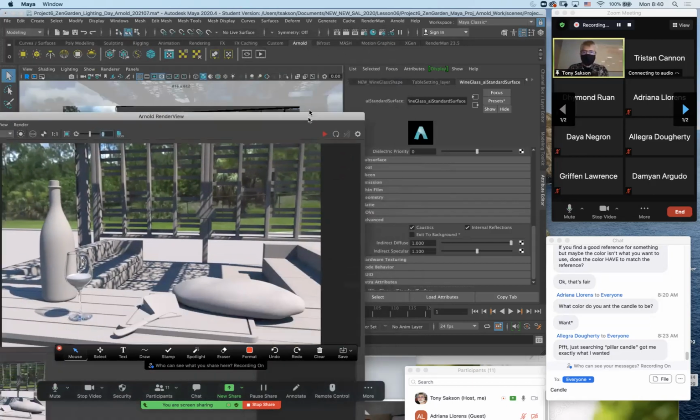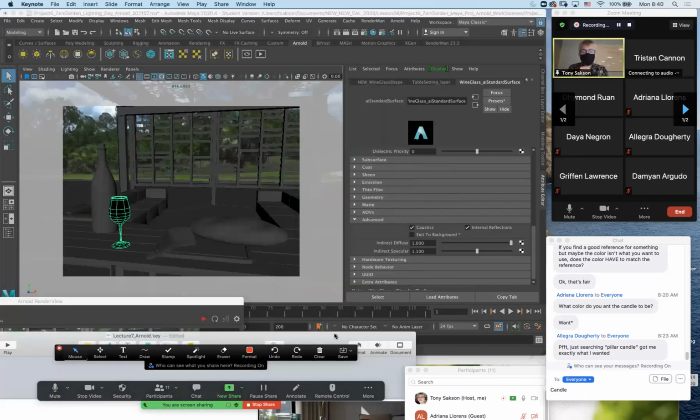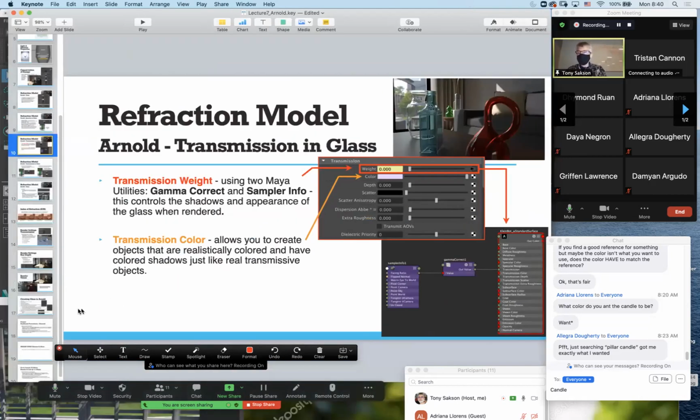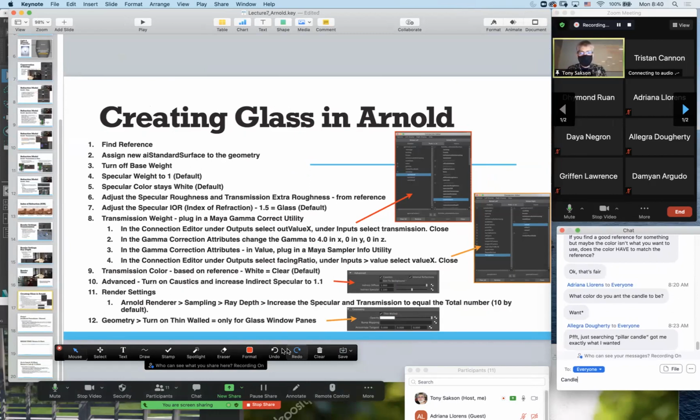All right. Now, having done that for you, here is the slide that I'm going to take a screenshot of. So this is basically the recipe for making glass. So let me do a quick screen grab for you guys. And if you're watching this in the archive, just pause the screen.